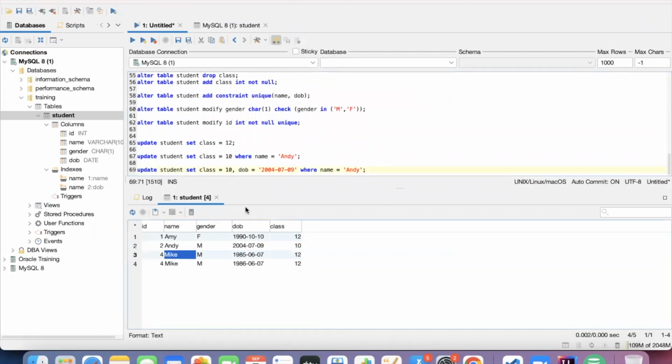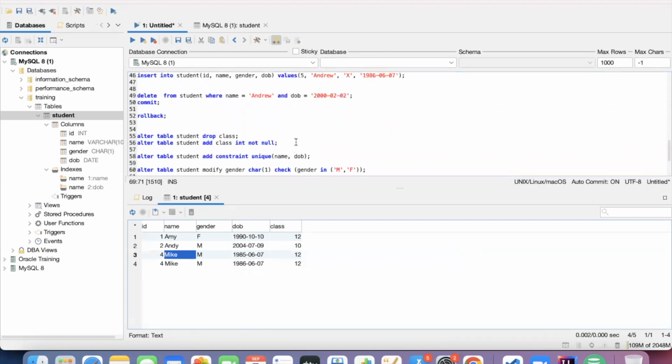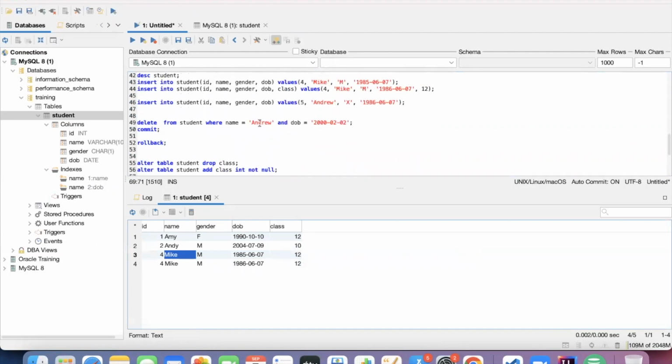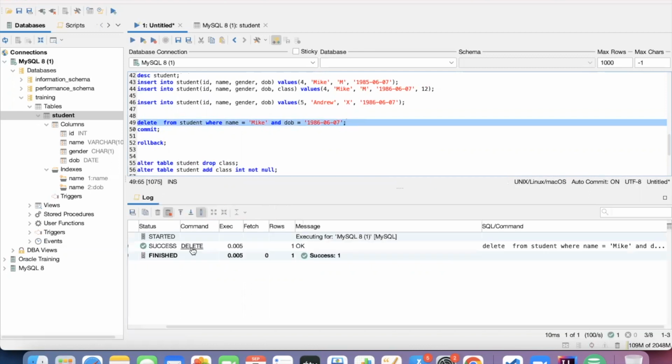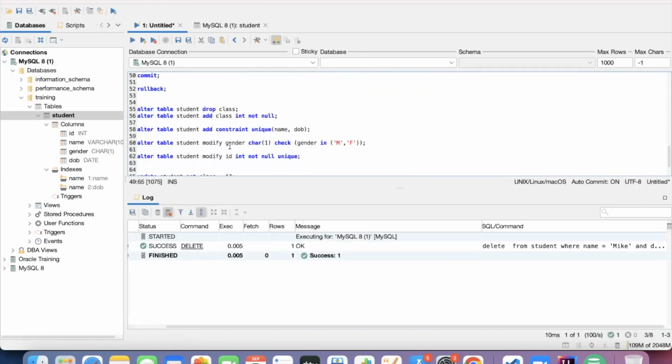Where is my delete syntax? Okay, this is delete, and date of birth, what I want to delete is this one. So I will get rid of one row, the last row. And now I can execute this one.